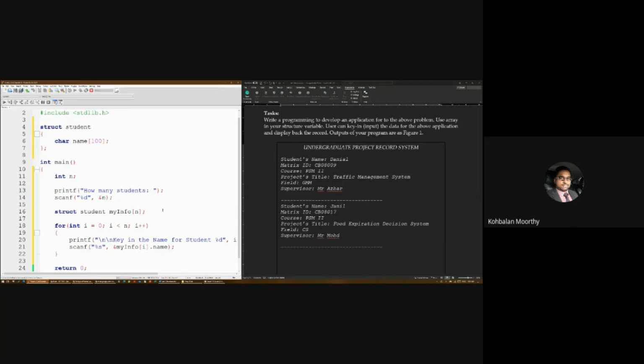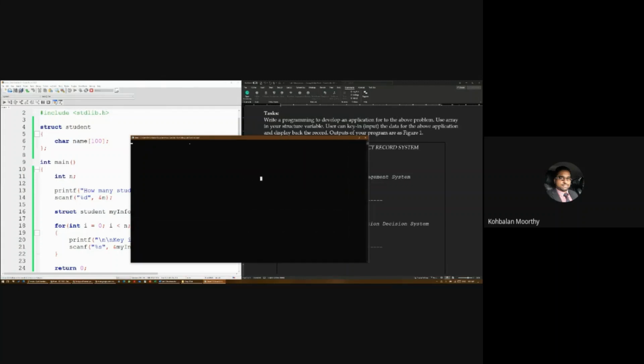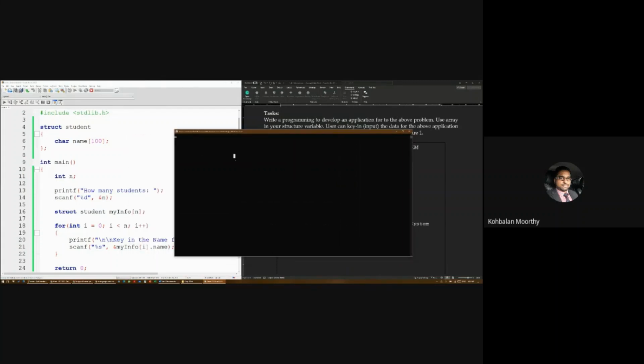And then we will have a display. So let's test first. Oh, didn't close it earlier. Okay. So we run this. How many students? Okay, I'm going to test, let's say, 2 first. We want to test first.